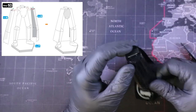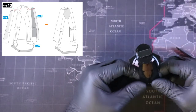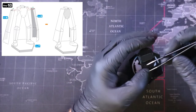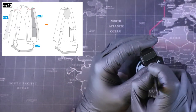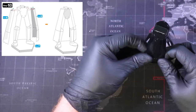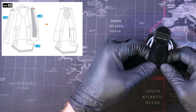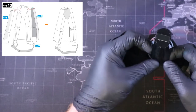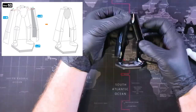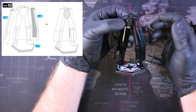Whoa, not too much pressure on the bottom, that's for sure. I just did a silly. Oh, man. All right, we're corrected. But geez Louise. Let me just make sure I didn't screw that up too bad down there. Getting a lot of debris on here. I don't think that looks bad at all.